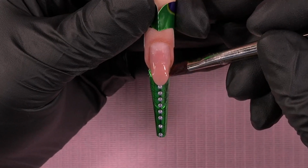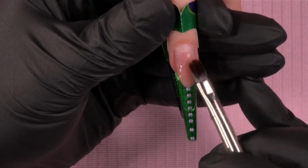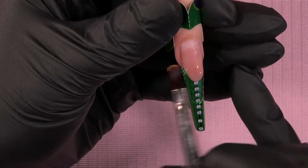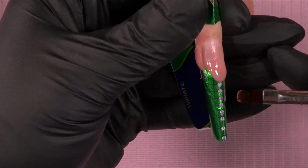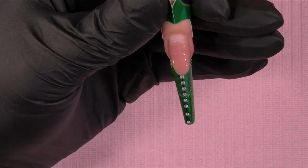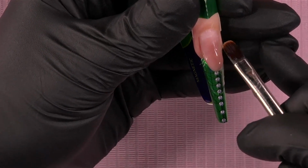It's important that it's even in thickness, and that the wall here is high enough so that we can put all the inlay products in between this area of the nail. So where the highest part of the nail bed elongation is, that's where we can also apply the most of the products that we will add to it in this area. Of course, double check to make sure that it's as perfect as possible, and then cure for another 30 seconds.